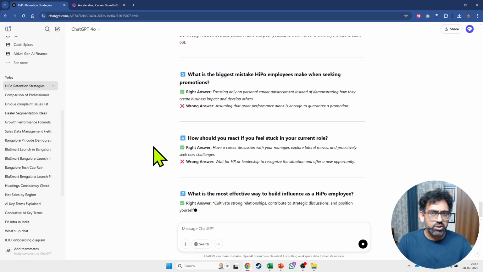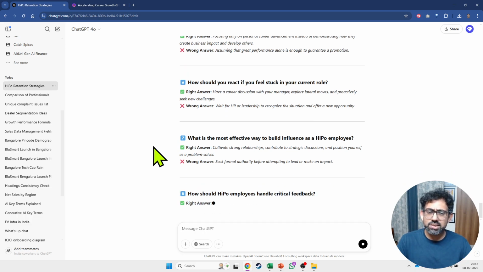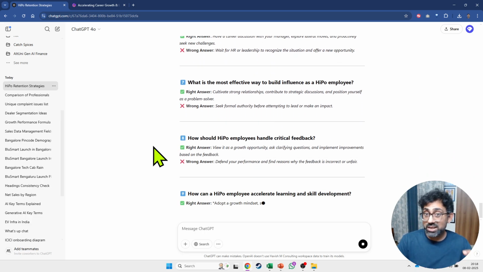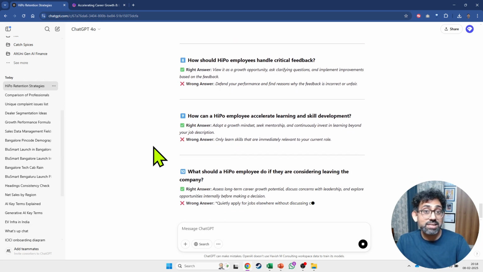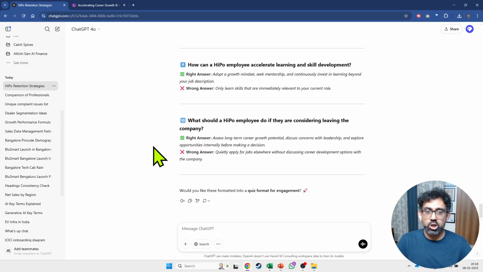So I've just given you the first few steps. You can continue to ask more and more prompts, and it's always a good idea to ask ChatGPT what else it can suggest back to you. So not just you giving it the prompt and getting the output, but asking ChatGPT to recommend to you what should be the next logical step forward.